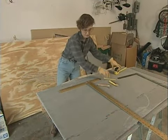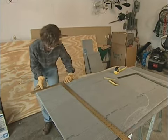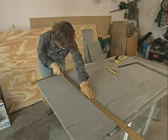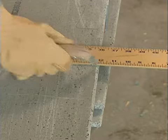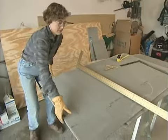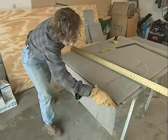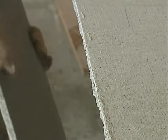The easiest way to cut backer board is with a hardened scoring tool. You run it along the line you want to cut a couple of times. You have to hold it pretty firmly and push down pretty hard. The tool will be cutting through the fiberglass mesh on the surface of the sheet and scoring down into the mortar core. And it's helpful to have a straight edge or a drywall T-square to guide you. Then you snap the sheet apart on the score mark. After you snap it, the two parts will still be hanging together by the fiberglass mesh on the backside. Use a utility knife to cut through that.